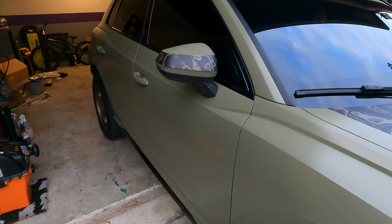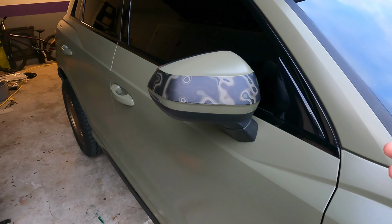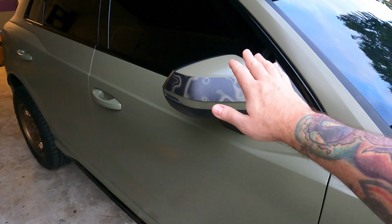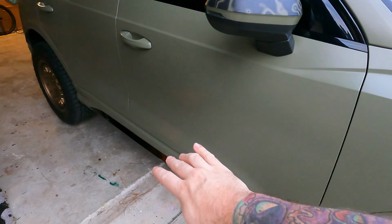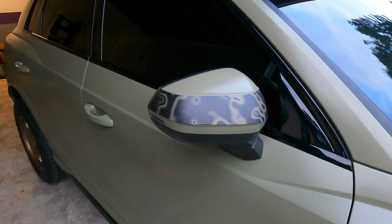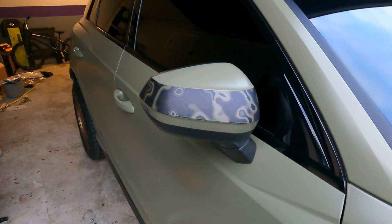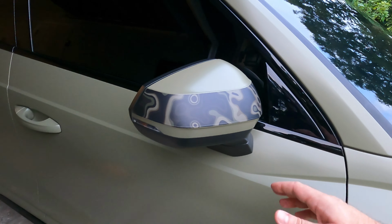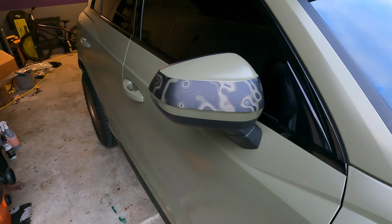And for now, we did this to the mirrors. I told my wrap guy to kind of play with it and let me know what he comes up with. I was just going to leave them gloss black to tie in with the trim and the windows and the other gloss black accents that I did. But he surprised me with this. Don't necessarily know how I feel about it yet, but I'm going to see if this is something I decide to keep on, or maybe we go all green. He did say that he did do all green and it just didn't look right. So I think it's either going to be this, or we're just going to go back to the factory black, or maybe I'll grab some carbon fiber mirror caps and add some carbon to the car. Don't know how that would look though.